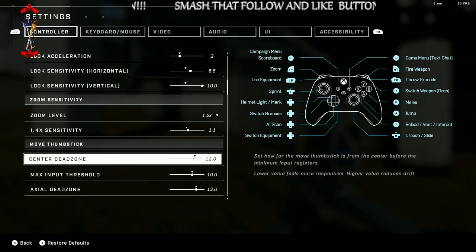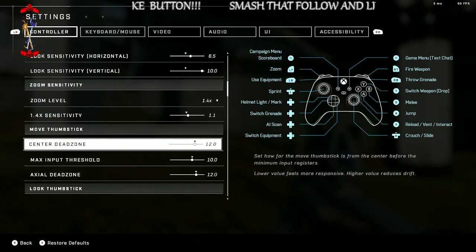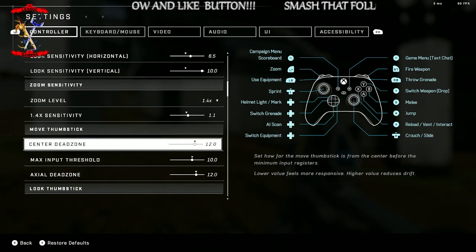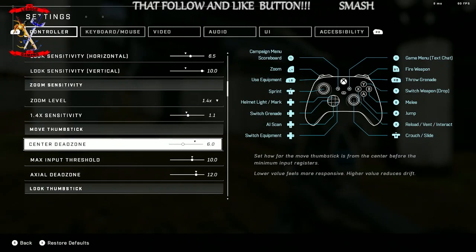All right, so your move thumbstick, this would be your right thumbstick. So these dead zones on this game, you want to get them as low as you can without having a drift stick. So with my right thumbstick, the lowest I can get is 6.0. Again, personal preference depends on your controller. If you can get lower, I recommend going as low as possible. The dead zones on this game is not like Apex or Fortnite or any other shooter I've encountered. So get them as low as possible.